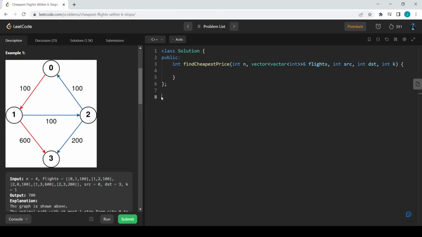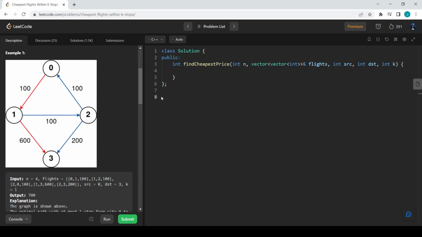Dijkstra's algorithm basically uses a priority queue, and it is going to greedily pick the node to be processed next with the minimum price, so that by that priority queue we can find the destination with the cheapest price. When we reach the destination, it is going to be the minimum price that we processed till now. That is how we can solve this problem using Dijkstra's algorithm with a priority queue.